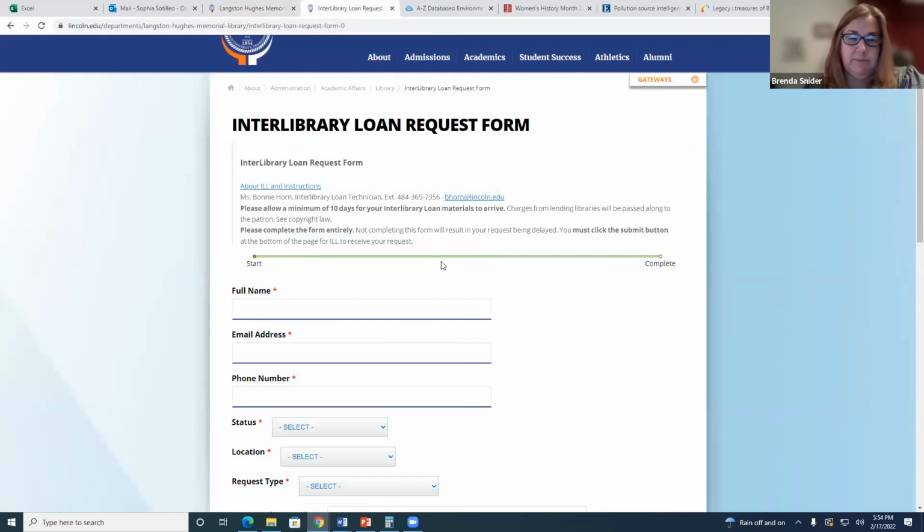So the interlibrary loan items have due dates, so you have to keep an eye on those if you take anything through interlibrary loan. We'll always remind you that your library book is due, or this item is due back, and there are penalties if you don't return them. Because now that book doesn't even belong to us, it belongs to someone else, so it comes with a price. You would have to pay the cost of the book, the cost of putting the book back on the shelf. There's a lot of fees, so just like any other book you take out or get loaned, please return it.